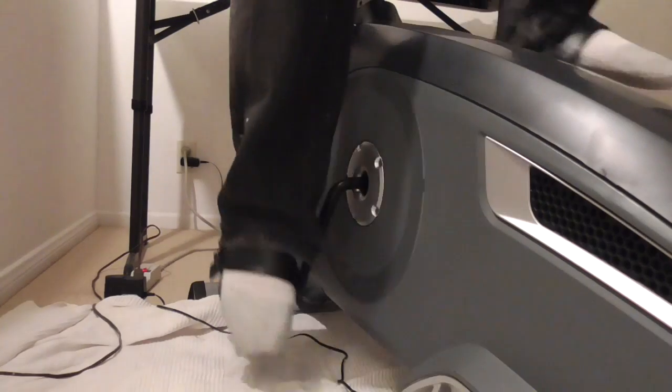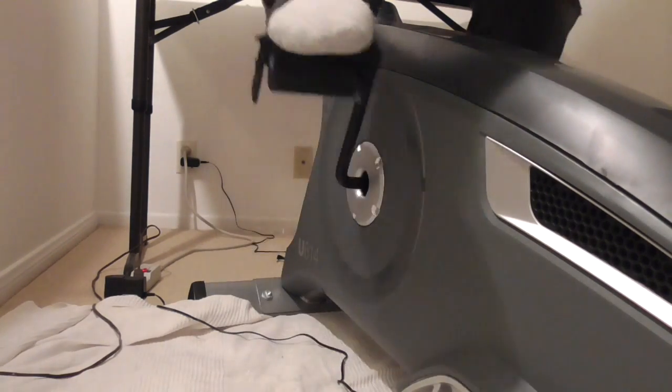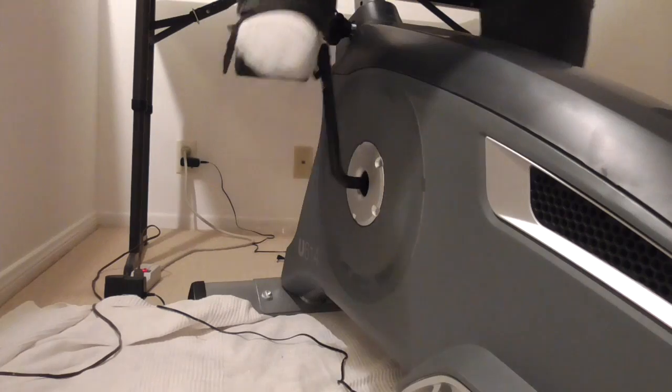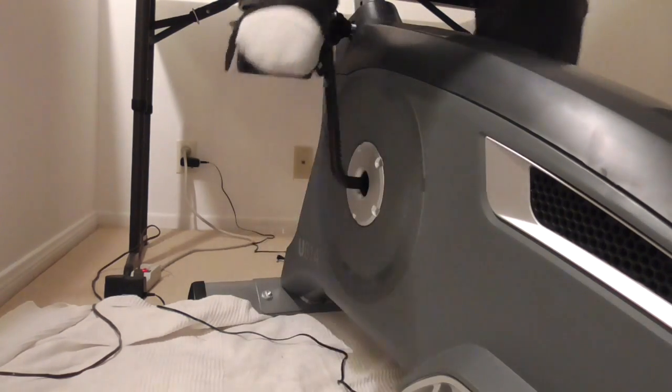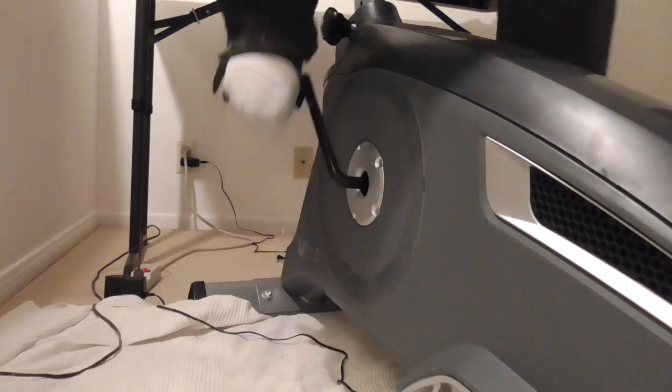If all else fails, if you're under warranty, have Nautilus, Bowflex send out a new pedal, but you might run into the same problem if you can't tighten it. I don't have this problem on my left side, I just have it on the right pedal. That's how I was pretty sure it was a pedal problem and not a gear problem inside the bicycle. And this might save you a lot of time and a lot of money and a lot of stress and effort. So good luck fixing your bike.